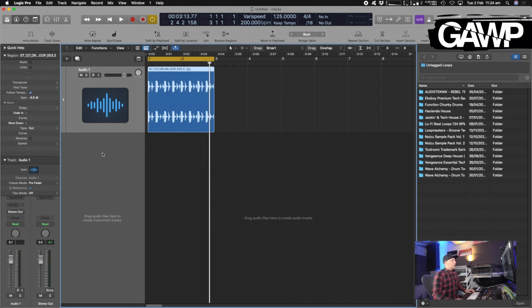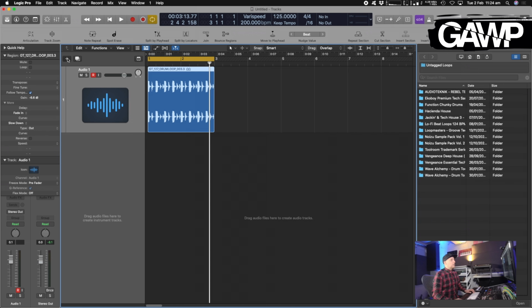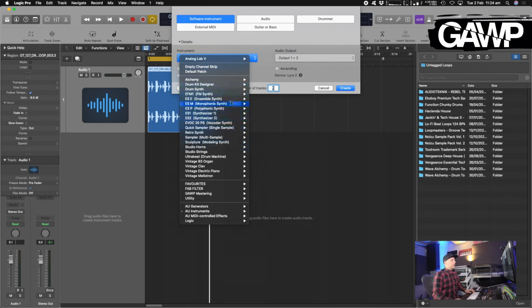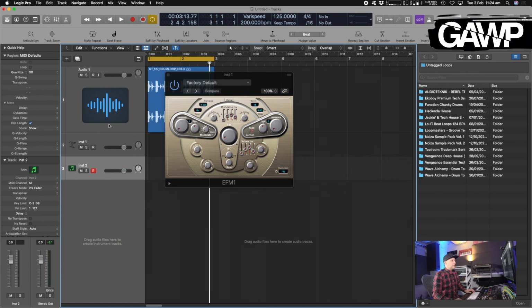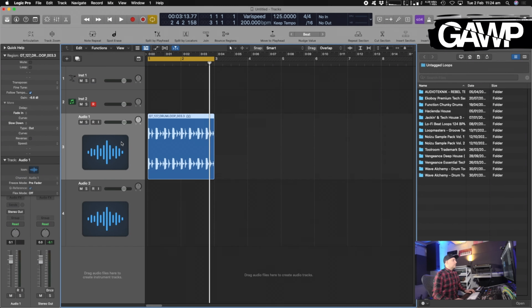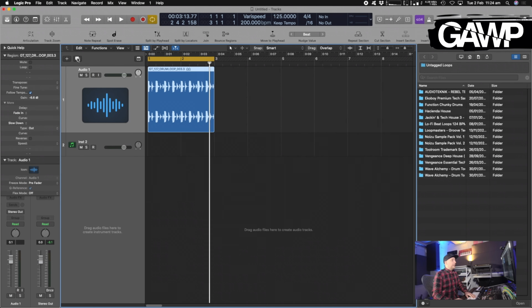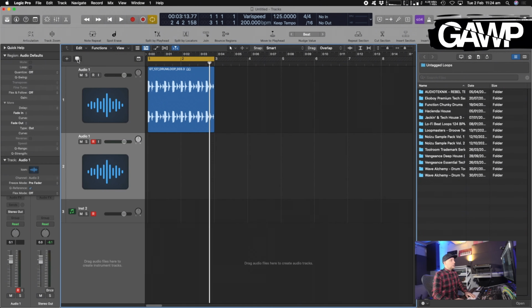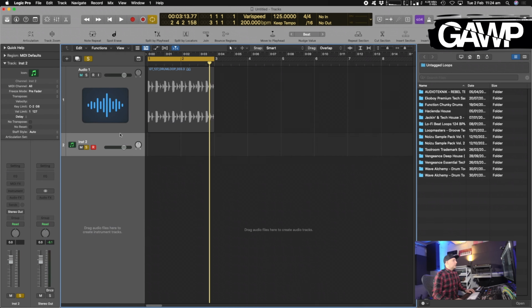You can also do this another way by double clicking in there, and what that'll do is duplicate the one above it, so anything you've got there. So if I have a software instrument, say with EFM bass like that, and then I click underneath that one, again it'd bring up another instrument. Whatever you've got above it, it'll create there. That's something to save a bit of time sometimes. If you want to duplicate that, you can duplicate exactly the same settings that are on that channel. So anyway, going back to the capture recording.